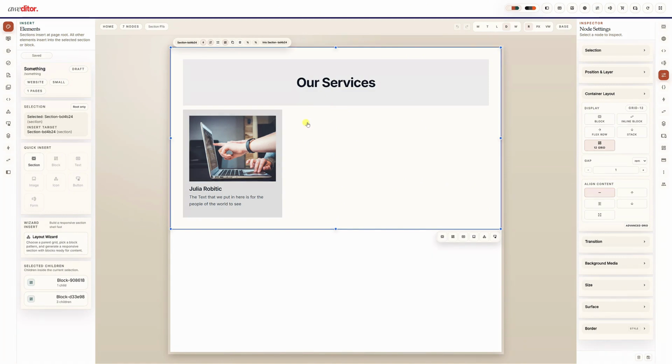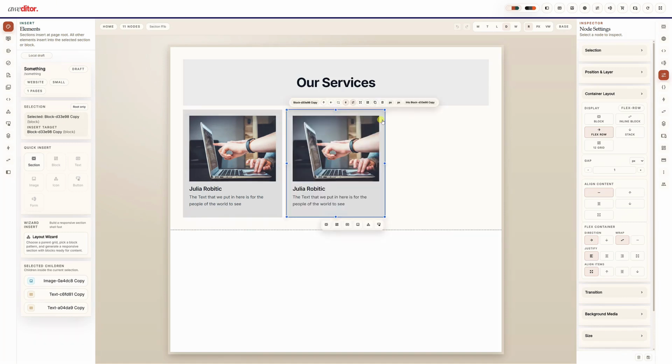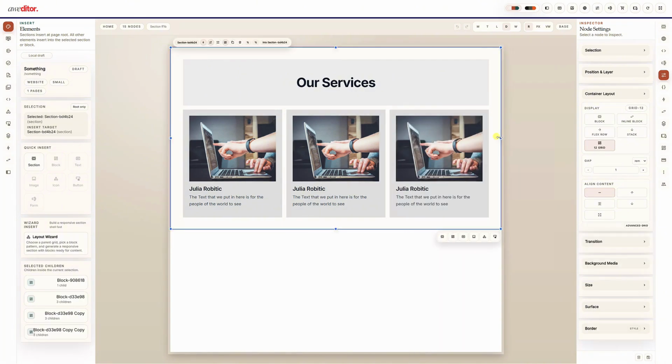So with this, most of the things you are going to do, you would need these things, except at a point in time you want to add other things into the layout, which we will go over. You can create things easily like this. Now that we have this, I'm just going to give you a bonus tool right at the top here, which is duplication. Now that we've done this, there's no need for us to do it all over again. All we need to do here is duplicate this, and then we have another block. Then we can duplicate it, and then we have the next block here. So in a couple of minutes, we have a simple layout.